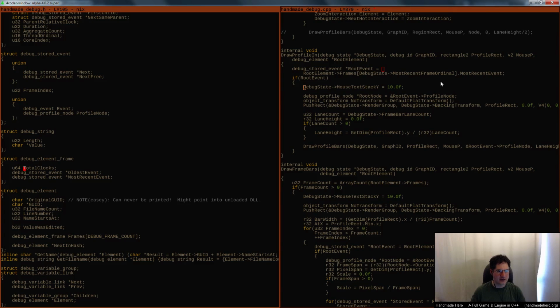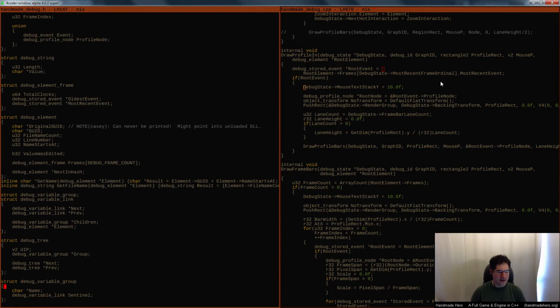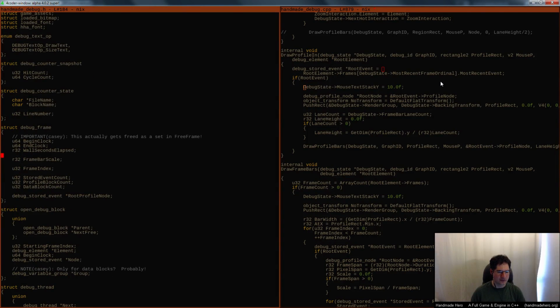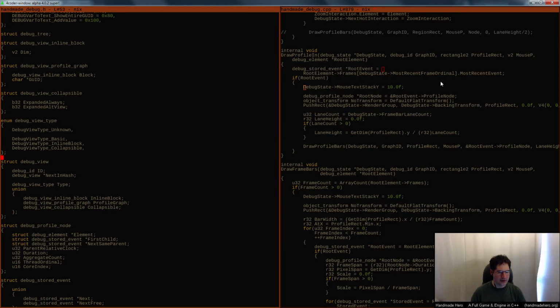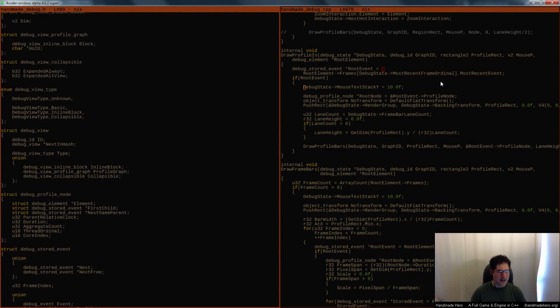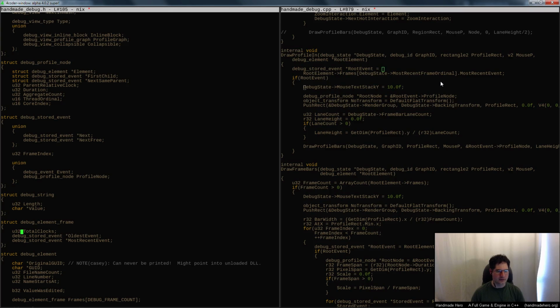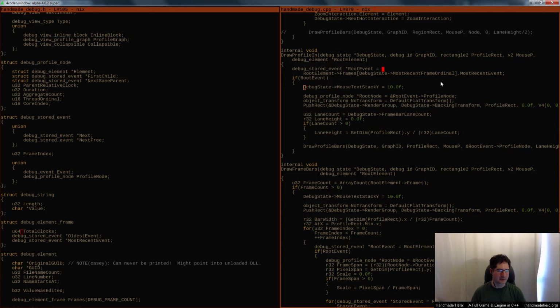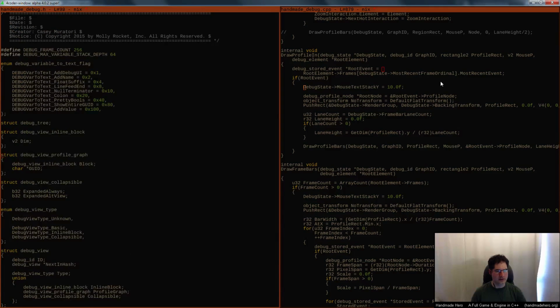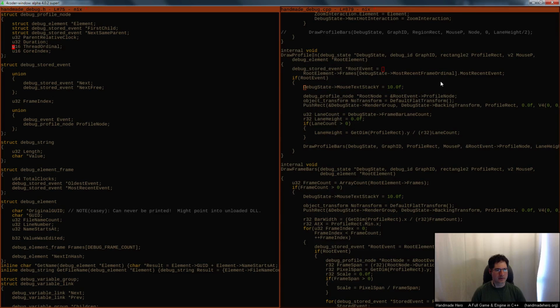We've got total clocks here, and inside the profile nodes themselves, I just want to refresh my memory as to what we're actually storing there. Inside the profile nodes we just store the duration, and that's in clocks. So what I could do is just say there's a total clocks value for any one of these things that occurs in here. I suppose that could also be a U32, although there's no real reason for it, so we'll leave it as a U64 at the moment. And I wonder, we're never using the aggregate count at the moment, so we could get rid of that as well.